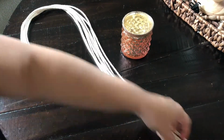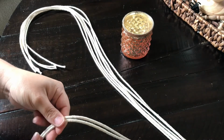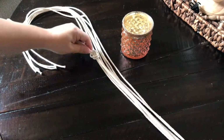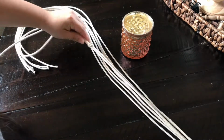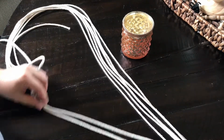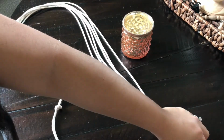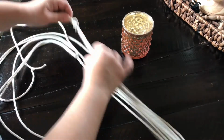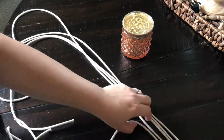You're going to grab 2 strands that are next to each other, and we are going to do our very first knot. And again, this is a very, very simple knot, much like what you would use to tie your shoelaces or make any kind of knot. Again, pull tightly. Make sure that the top 2 strands are tight next to each other, and then we're going to do the same to the next 2. Again, always choosing ones that are next to each other, and you're going to do that to all 8 of the strands, combining 2 and 2 together, and that'll give you a total of 4. And make sure that those 4 knots are next to each other.